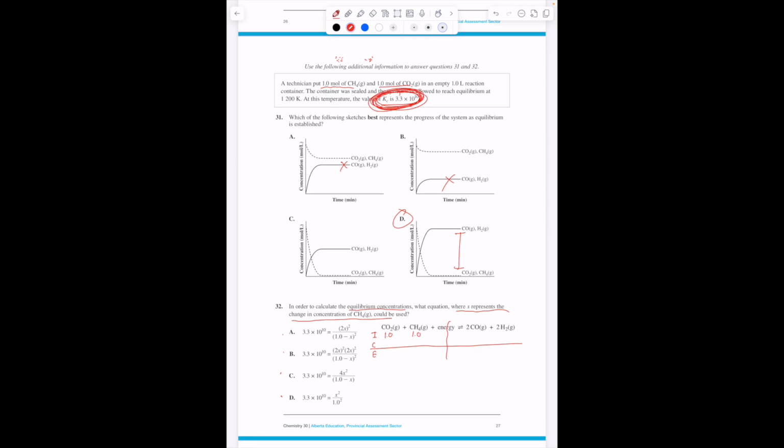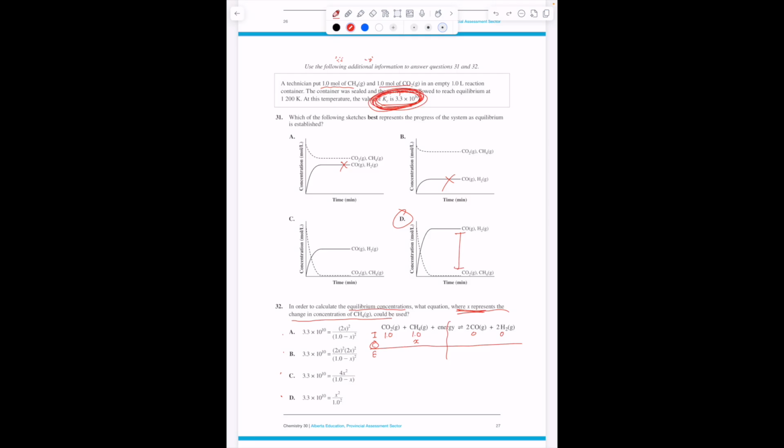Don't worry about that. These are zeros to begin with. And then they say X is the change in CH4. That's what the C stands for, change. So let X equal the change. Now, I don't know how much of this you remember, but in order to go from this to these, you have to times it by required over given. I don't really want to take the time to explain this, but I will.